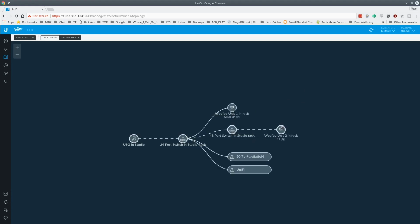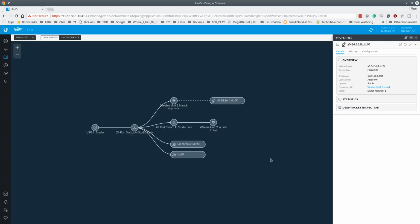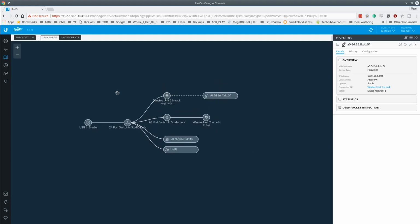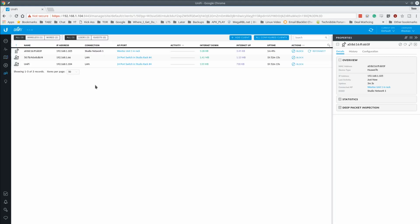Now I'm going to go ahead and connect my phone to this unit right here. All right, so now I connected my phone. So here's my phone, and it just has an ID there. Now if we go over here to the clients, here it is, Studio Network 1, and how it's connected. Overview of it, statistics, packet inspection, with nothing available yet.